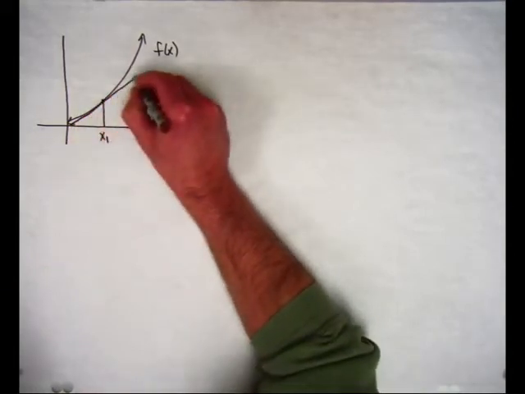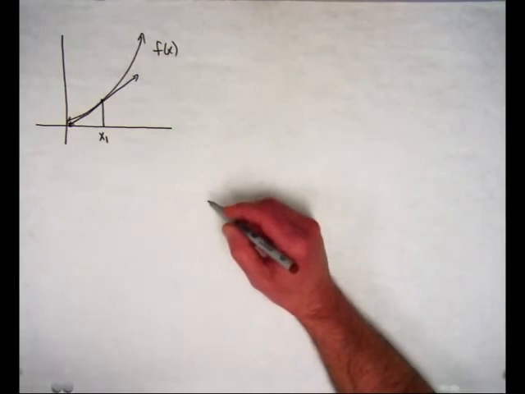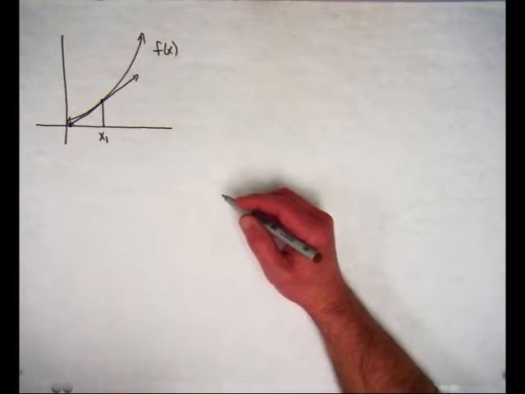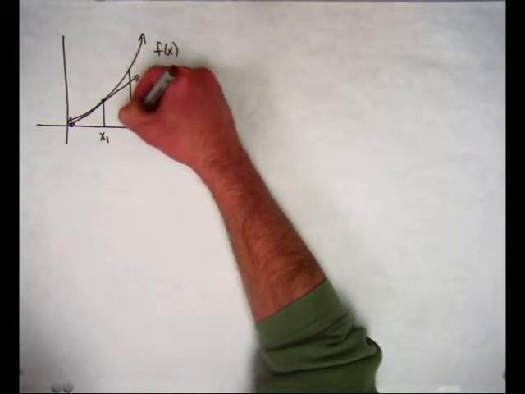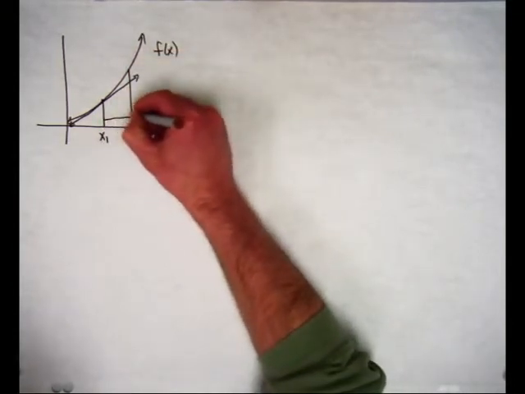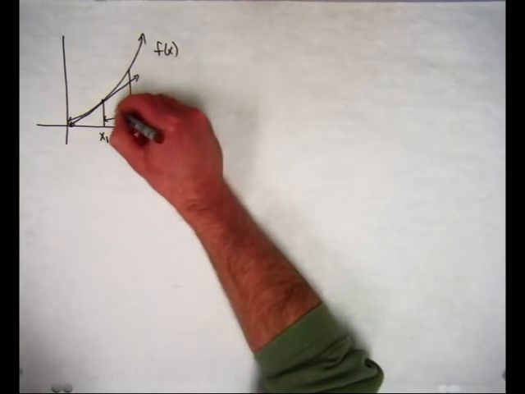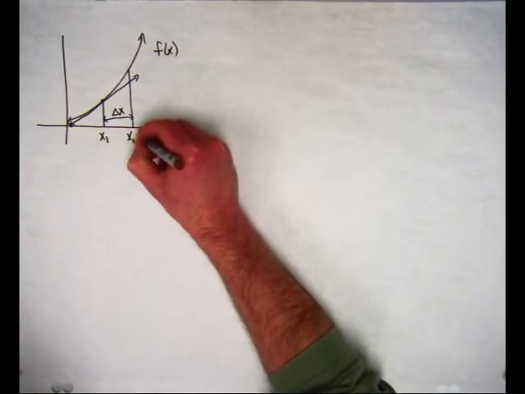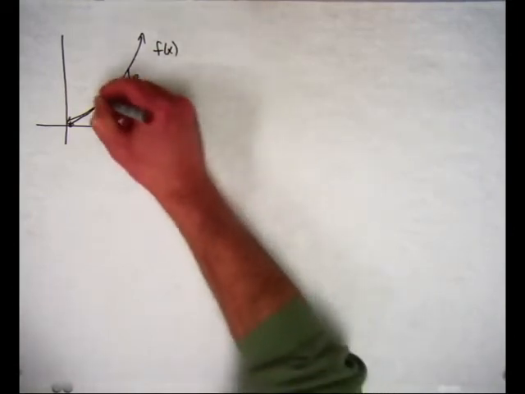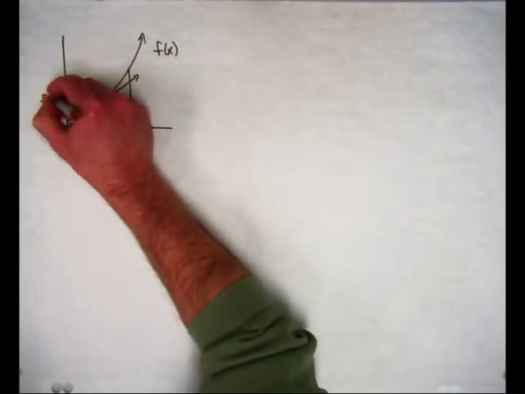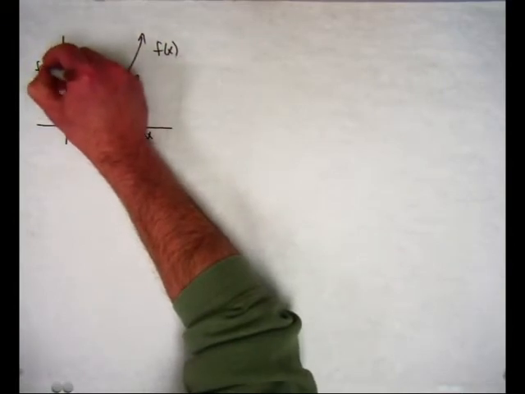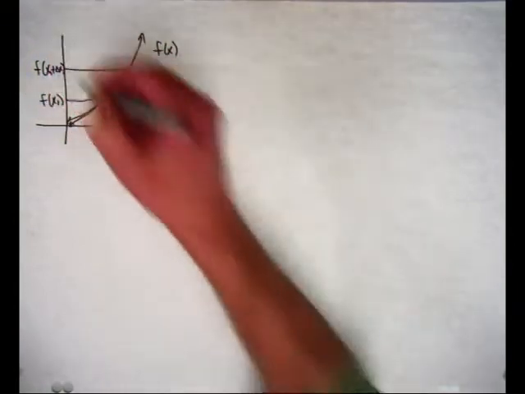If I drew a tangent slope right there, that tangent slope would give me the steepness of the graph at that point, or in other words, we call it the instantaneous rate of change. So to set this up now, we're going to have to, instead of picking x1 and x2, pick a second point on our graph. But just like we did when we developed the derivative, we're going to have to now give the difference between these 2 points a variable. So let's say we called that delta x. So now our second point would be x1 plus delta x. The y value here would be f at x1, and the y value of this point would be the function at x1 plus delta x.